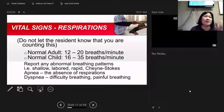Okay, so anytime you have someone having difficulty breathing or dyspnea, make sure you raise the head of the bed, pull them up in the bed, lean them over a table, sit them up. Definitely, if anybody's having apnea or absence of breathing, you need to let us know. Some people have apnea when they sleep at night. They sleep with that CPAP or BiPAP machine that we looked at. Those people know how to put the masks on. The machine is already preset. There's nothing you can change on the settings for it. All you do is put the mask on them and press the start button. Okay.